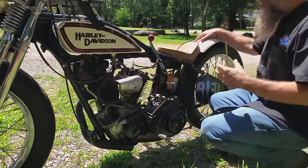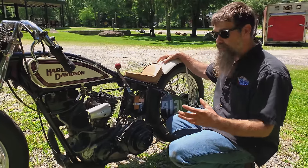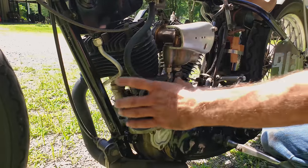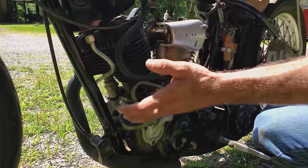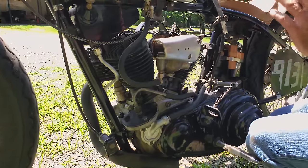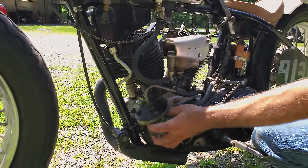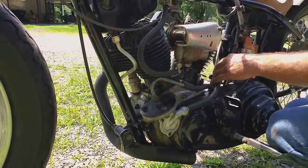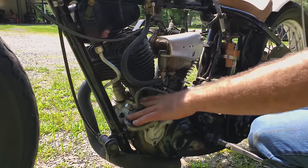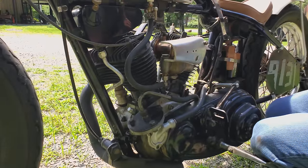Here on the left side of the bike I wanted to show you some of the modifications we made for racing. DLD engines — the DL street model — this motor was designed to have a generator. They actually nicknamed this bike the 'three-cylinder Harley,' not because it had three cylinders, but because the generator was a vertical generator right here, and at first glance it almost looked like a third cylinder. We're running a total loss battery and this thing's designed to go straight down the track for short runs, so no need for a generator. Out the bottom of the generator area is where the DL model crankcase vent is — that's what allows pressure to exchange underneath the cylinders. We used the generator perch, built a plate over it, and added another crankcase vent for more scavenging.